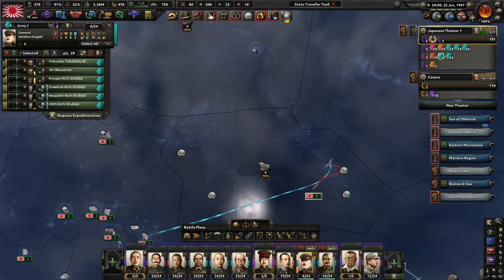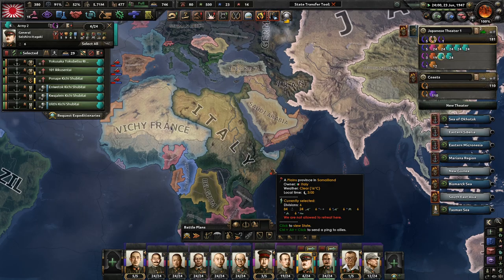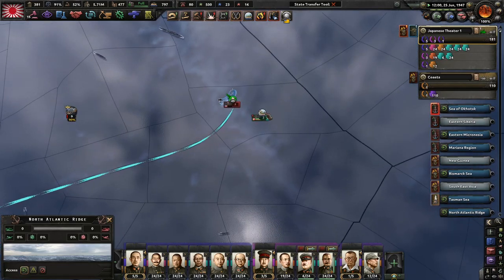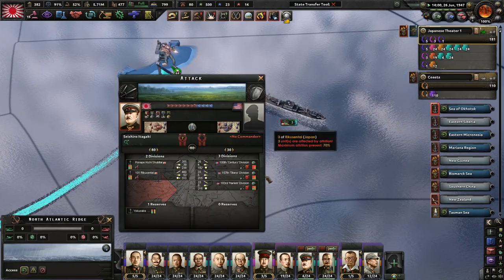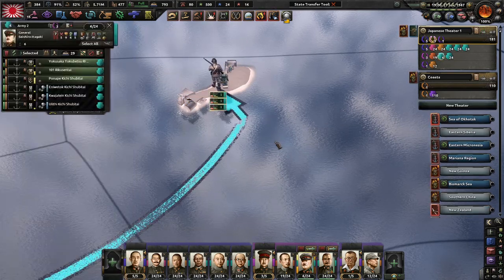Alright, we're trying to invade, finally, good. 1947. India. Italy's looking pretty good. The UK is still holding on strong. No one's ready to invade America yet, but, you know, time's coming. That's why I sent three divisions this way to kill them off here. I thought they were doing last stand, but they're not. Whew. Good, good, good.